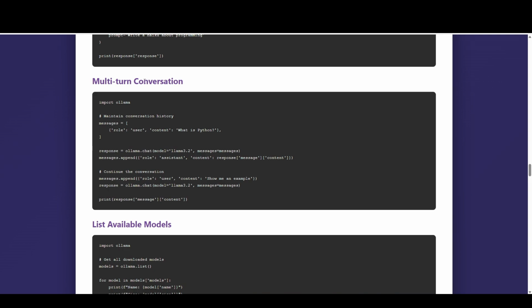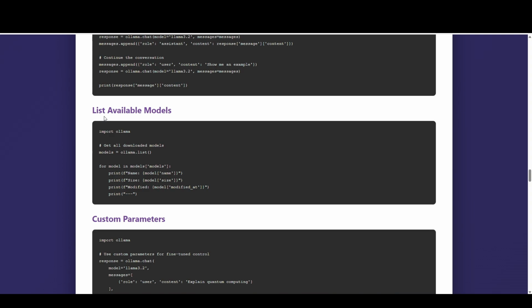This is a multi-turn conversation, especially like how chatbots or chat assistants work, right? When you ask a question, it will answer you, and then on top of that you will ask another. If you want to build such a multi-turn conversation, this is how we will implement the code. First, if you look here, we ask a question, what is Python, and then it will give you a response. From the response we append it, and then we ask some other question, like show me examples. So it's a continuous conversation.